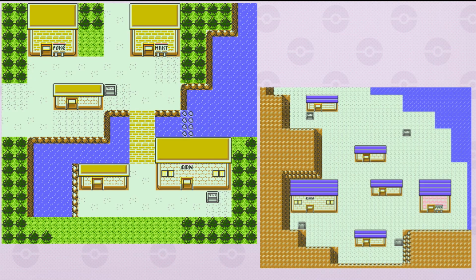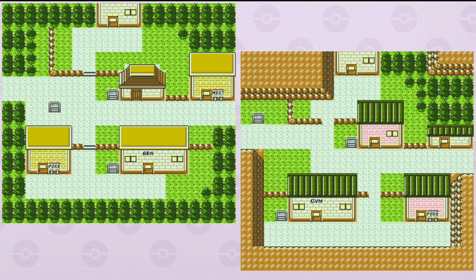What can be assumed to be Cianwood City is far smaller, with exits at the top and the left of the city. It has two fewer buildings, all of them close together, and is bordered by bushes rather than rocks. It looks like if this is Cianwood, it may not have been an island originally, or perhaps was attached to a route before you could access the city. Mahogany is pretty much the same, though the Pokemon Center and gym are switched, as are the houses.